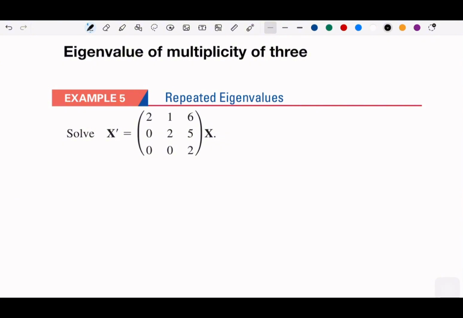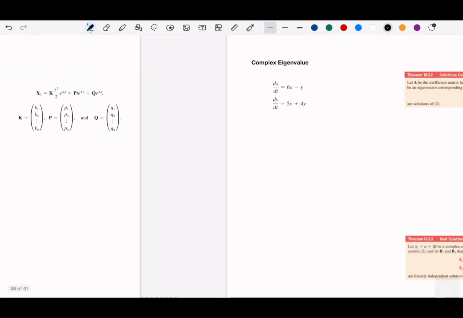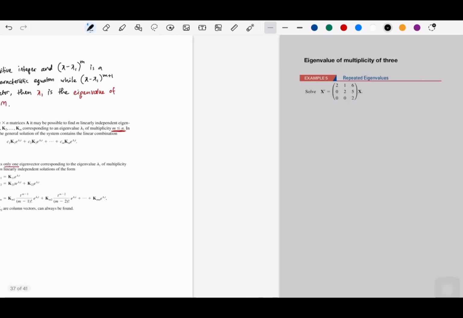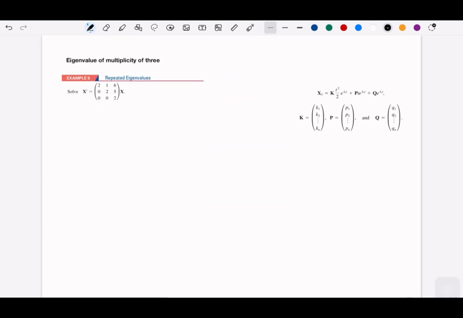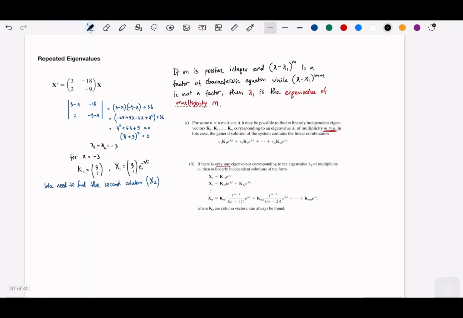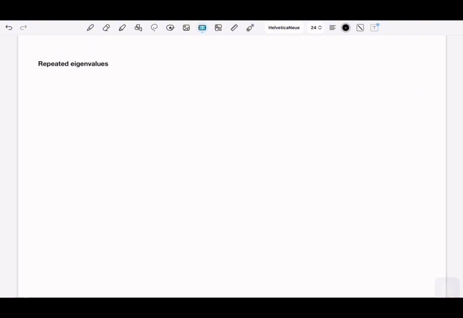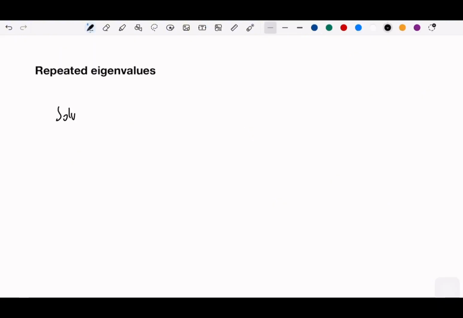I should have one more. Oh, I forgot. Before that, this is supposed to be the next part, so let me add another. Let me write again. I forgot to put one example. The question is quite simple, just solving the system.